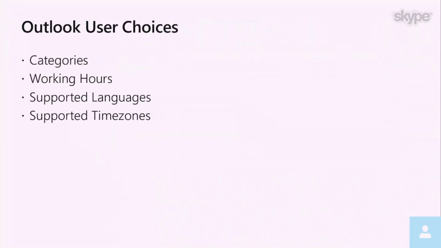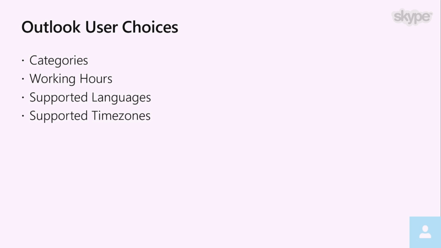The third set of Outlook APIs that we've been adding are around user choices. These are settings that users have put in to customize their experience. The first set of APIs are around categories. In Outlook, you can assign categories to various items that not only puts them into buckets, but also allows for color coding. One of the most common use cases for categories is when you want to flag items that you want to call out as coming specifically from your app. For example, a CRM app might want to say, these contacts have been synced into Outlook from their CRM system, or these calendar events have been imported from their external calendar.